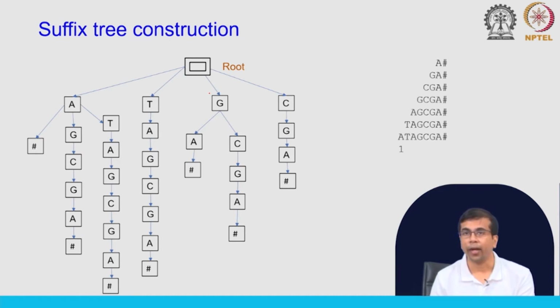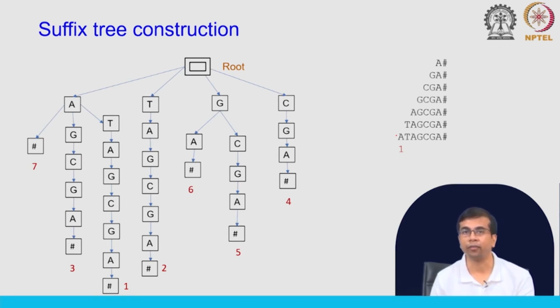Now, we can also add the positions that denote where the suffix starts in the string. If we say this is position 1, then we can add these positions at the leaf, which will denote that this suffix starts at this position. I will just write the positions here. You can tally them up, and you will see this is the position for each of these suffixes. This position actually helps us in finding the location.